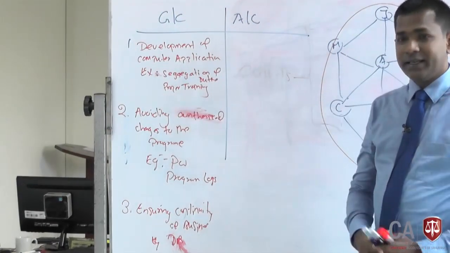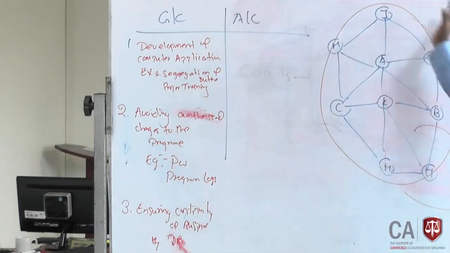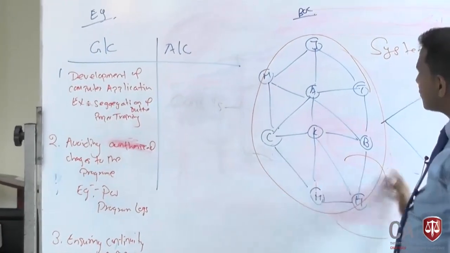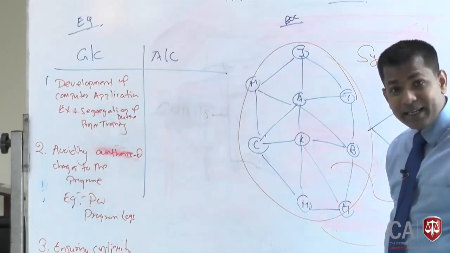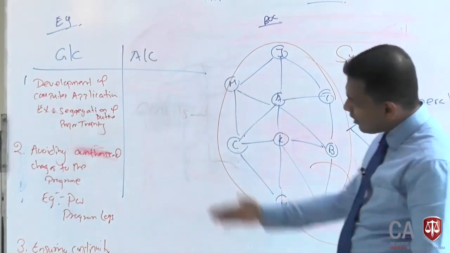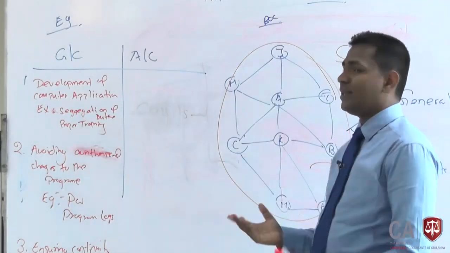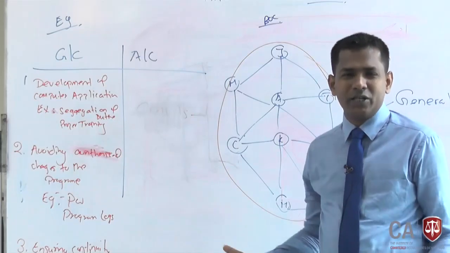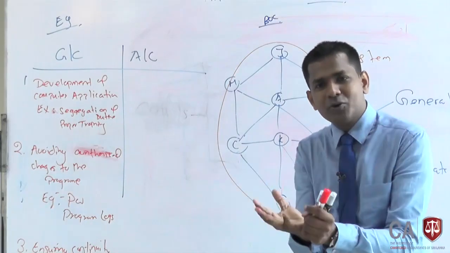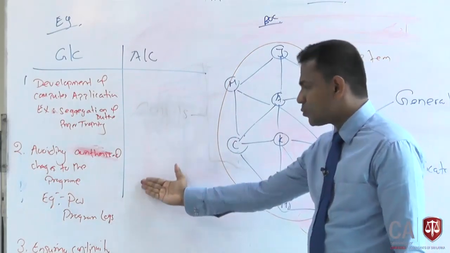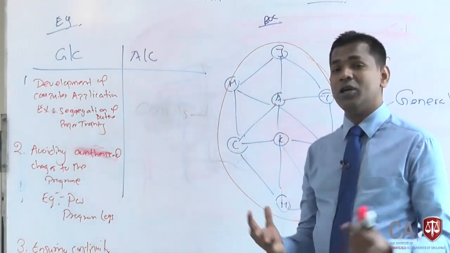I will show you in the study text there are about 7 examples. First of all, you need to understand what is meant by general control. General control means that in order to safeguard the entire computer system, the management has implemented certain controls. That is called general control. One example is development of a computer application. When you are developing a computer application, there should be adequate control like training, segregation of duties, and avoiding unauthorized changes to the program. The software should not be able to be changed.